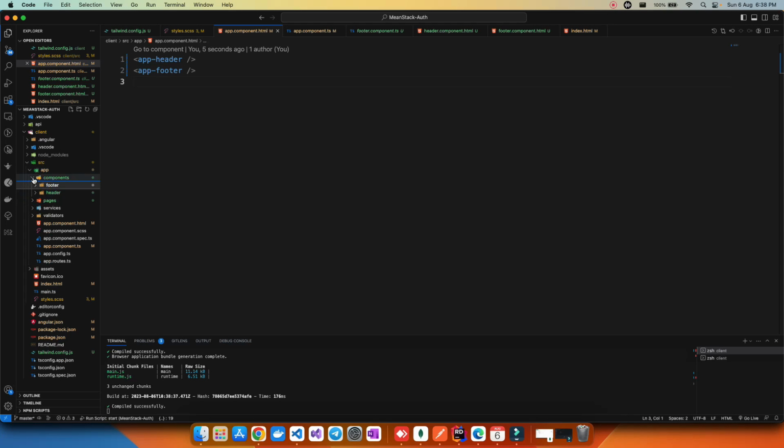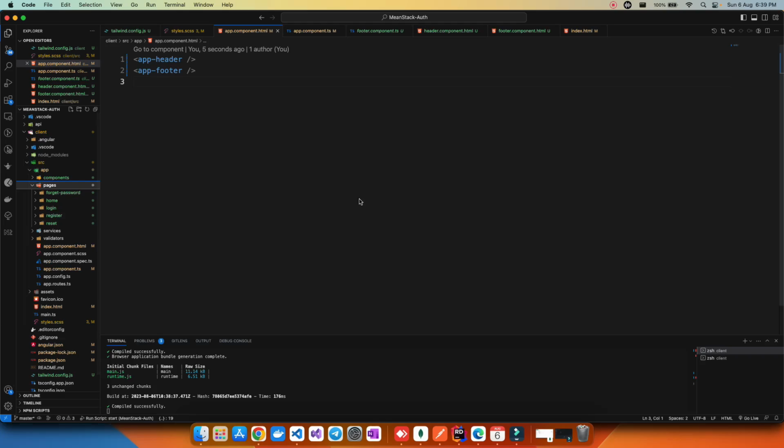Okay, so once your header and footer are done, now let's target your login page. We will go very slow, one by one. We will target one component at a time by creating it end to end. We will not just do the design; we will do the design and also try to create the API endpoint and everything.